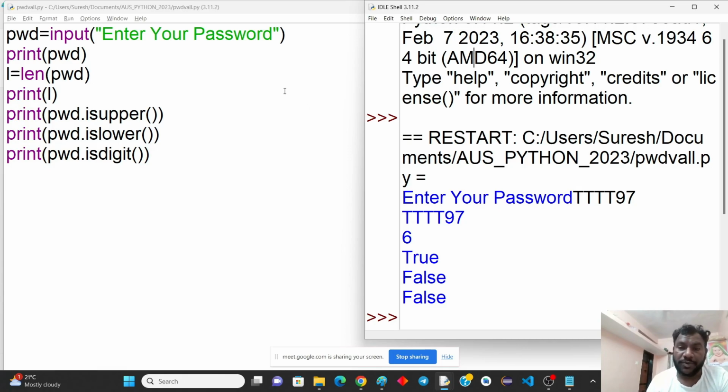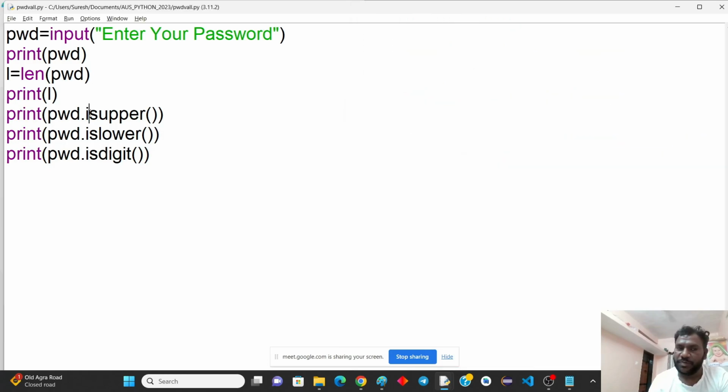Okay. Up to now, what we are doing is trying to check the entire password itself, and that's why it's having problems. Uppercase only tries to find the uppercase letter, lowercase only tries to find the lowercase letter, and digit only tries to find digit letters. So the very first thing we have to do is separate the password into single characters and check every individual character.